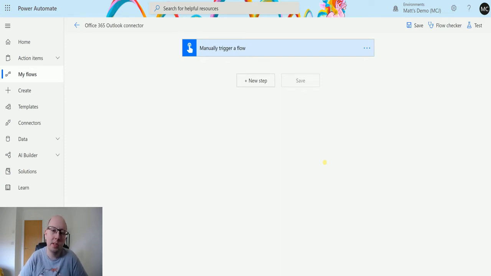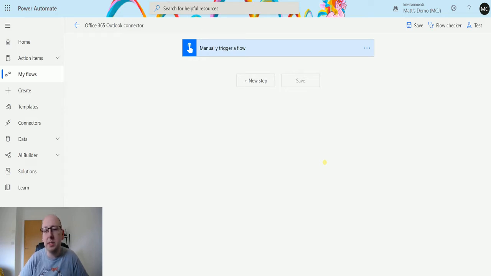Today we're talking about Power Automate and the Office 365 Outlook connector, and we are looking at the action which is create contact. This action allows you to create a contact in your Outlook. Previously, if you've used Outlook as a sort of CRM system to store your contact details, so you could have it on your phone and things like that, that's usually what contacts in Outlook are for.